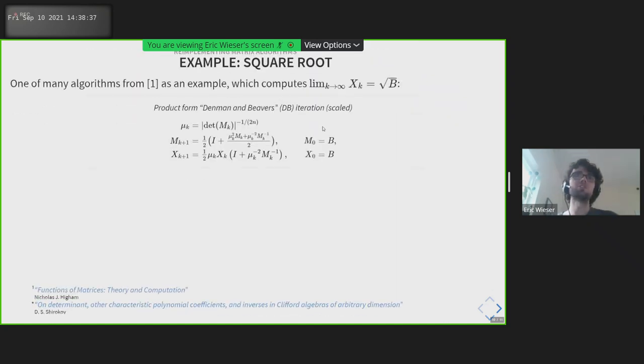So let's look at the square root. What we'll look at here is an algorithm from the book Functions and Matrices, Theory and Computation, which is one of the resources used, one of the references from LAPACK. Here's an algorithm for computing the square root of a matrix B, and it computes it in X_k. This is an iterative algorithm. The key thing to note is that in these expressions, all we have are basic algebraic operators - we have multiplication, multiplication by a scalar and addition, and we have the identity matrix.